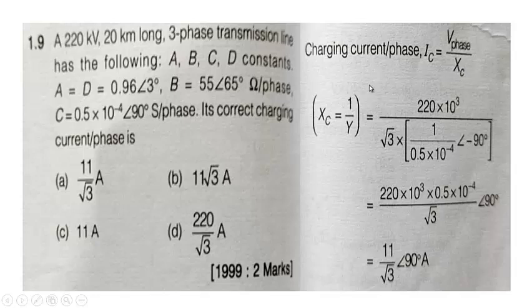You can say, or simply you can use the ABCD parameter. It has used a different approach. As we know, the charging current is given by IS equal to C into VR. So VR divided by root 3 multiplied by C. When you change it over here, it will be multiplied to this, and you can see over here 220 by root 3, that is VR per phase, multiplied by this C. The C times VR will be equal to 11 by root 3 at an angle of 90 degrees. This approach is not the right one, which it has done. You have to use the ABCD parameter equation to calculate it.